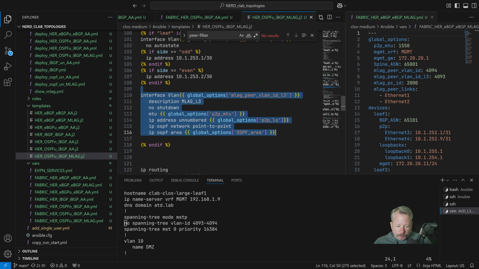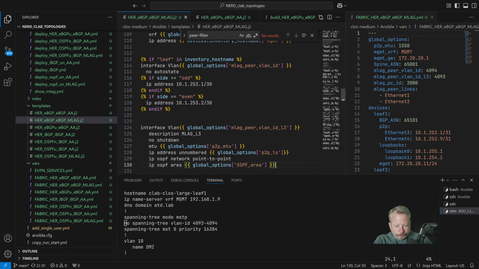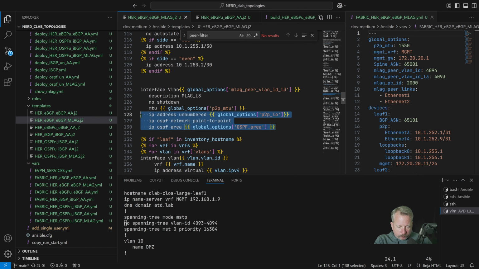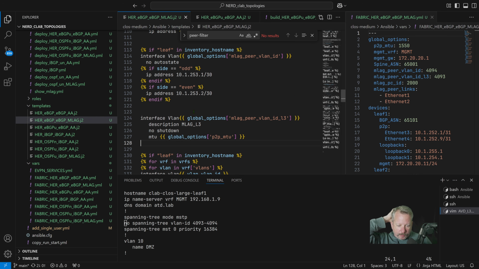And then I need this one too. But this one's not going to be OSPF. I do need an IP address for this.